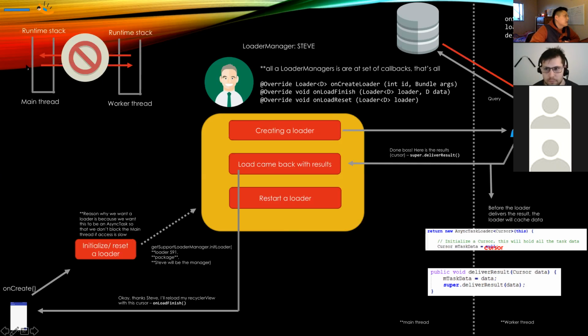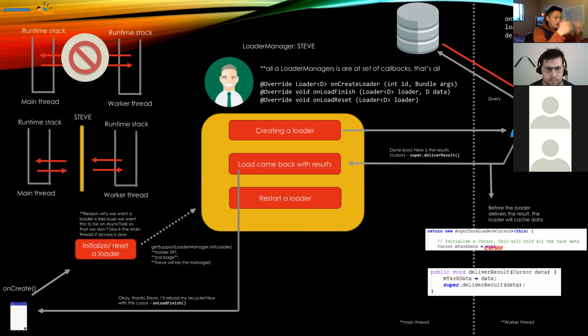I have this diagram here: when you have a main thread and a worker thread, the variables inside each thread are private to that thread. You cannot communicate between them, or well, you can, but in a normal situation like this, you cannot. The only way you can communicate with each other is to have a guy named Steve, or some other guy, an interface that is controlled by the operating system, not you. So there's always a membrane between threads.